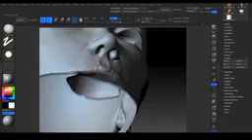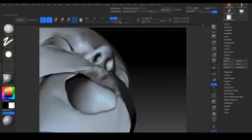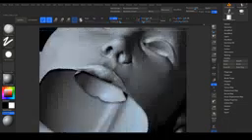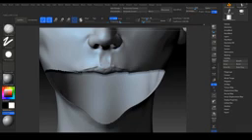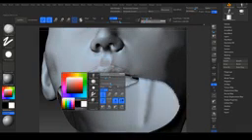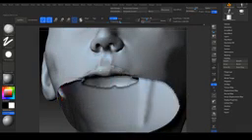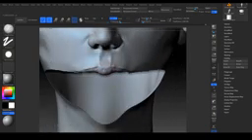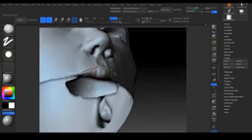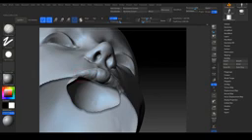Now I'm going to come here with the clay buildup. I'm going to start adding the roundness of the upper lips. Remember that it's like an M shape, so we're going to have a main volume here on the upper lip, like so, and then we're going to have wings on the sides here, like so.